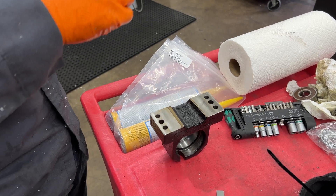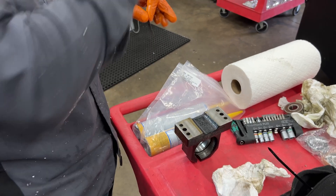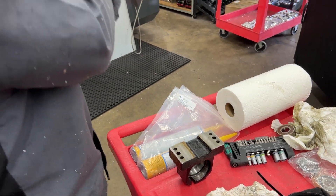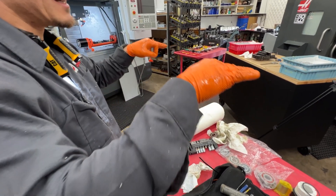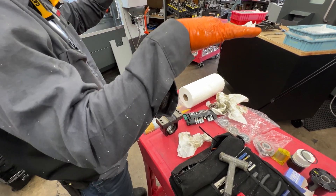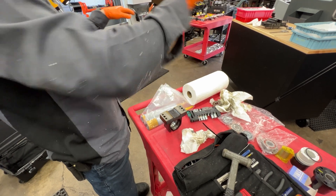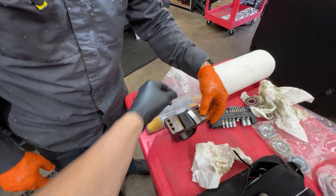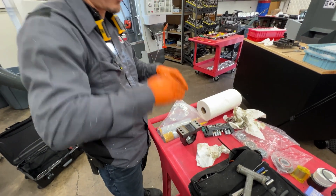What happens is at the factory they set these ball screws up and run an indicator along the top of the ball screw. They put an indicator on the guide rail and indicate the ball screw all the way through. If it has any kind of up and down motion, they'll shim it to make it dead nuts — so it's flat and the ball screw is running perfectly with no binding. The shim is going here, giving it a little bit more height.